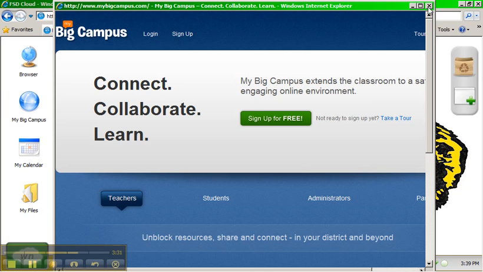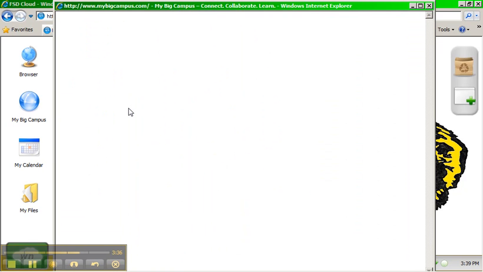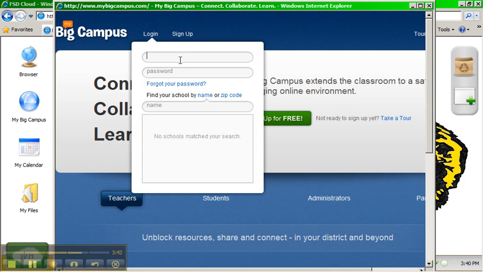When you go back to MyBigCampus, I can double click MyBigCampus. If you click Login, you'll notice you can log your information in right here again. So I can do my student. Notice here you can find it by school name or zip code.